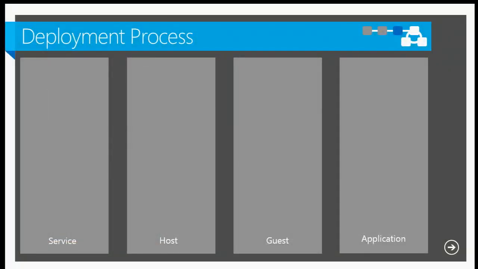Okay, now talking about the deployment process. I tried to represent this visually. It's kind of a difficult process to explain visually. But we've got these columns here. And what I've tried to indicate is at each step, the service step or the host step or the guest, basically per service, the things in that column are going to happen per host and then per guest, etc. So for each service deployed, it's going to select the tier. It's going to select the first tier based on the deployment order.